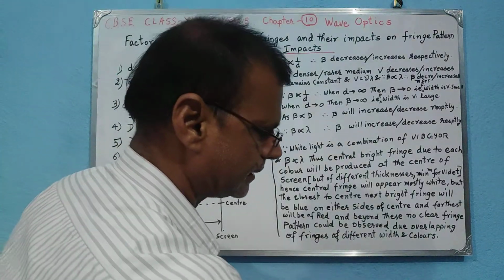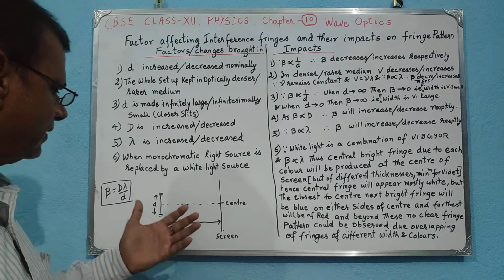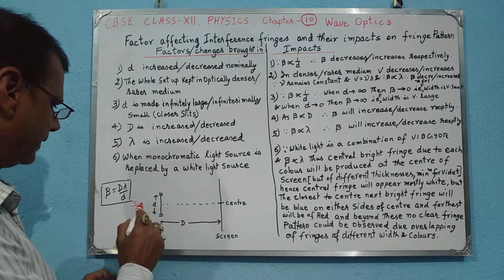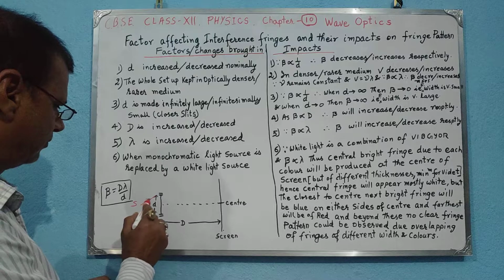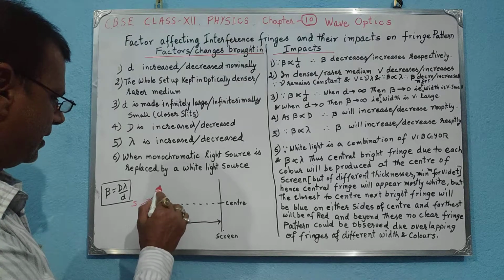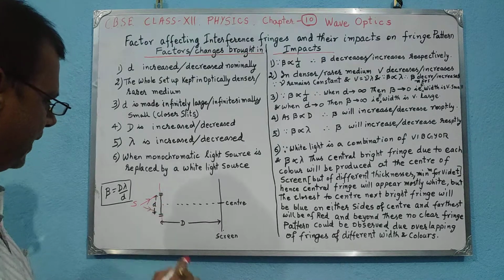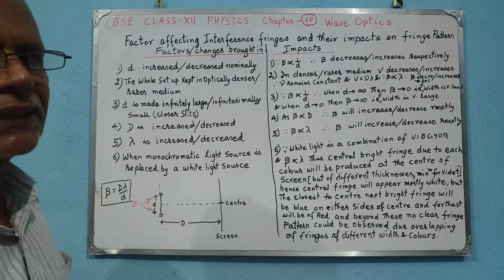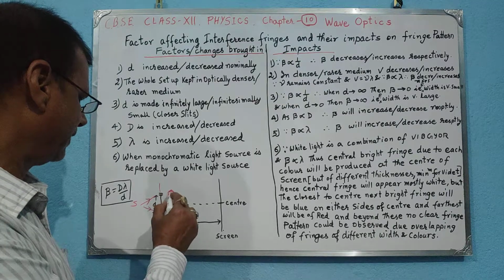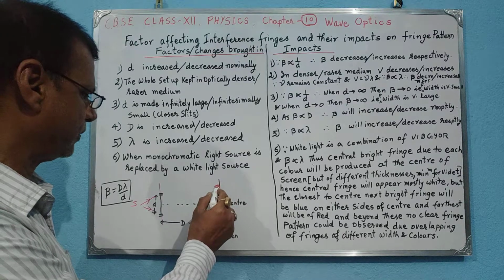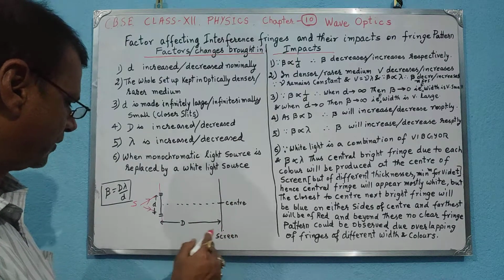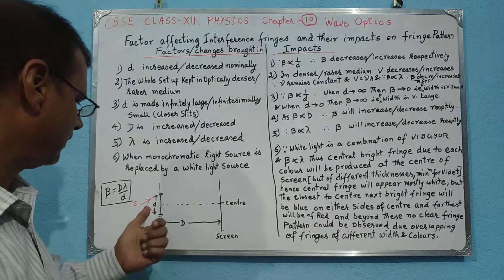But before we actually start discussing it, let us recall what the experimental setup for Young's double slit experiment was. We had a monochromatic source of light that was made to illuminate two slits having some small separation d, and due to these two illuminated slits Young was able to get an interference pattern having alternate bright and dark bands produced on the screen, which was placed at a distance D from these two slits.